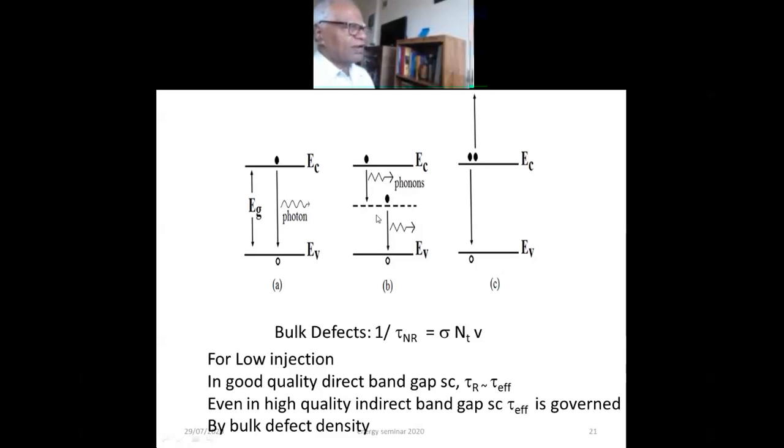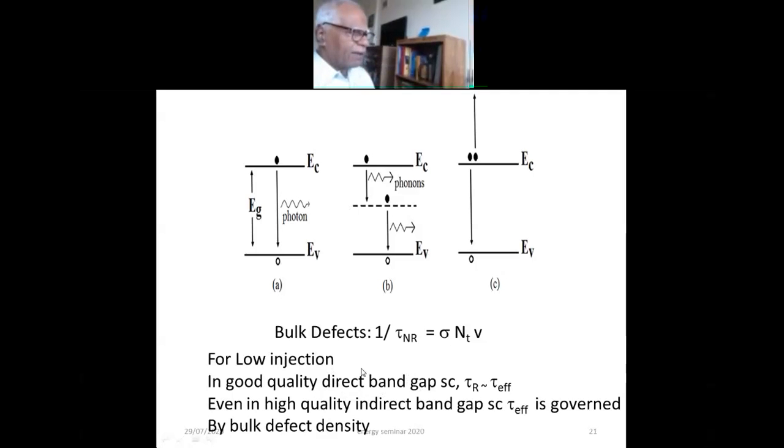There is another non-radiative lifetime which is called Auger recombination, which is fundamental and cannot be gone away, important at high carrier densities, and I will not worry about it just now. Okay. And now here is a statement that I will make. At low injection, if it's a high quality material, the effective lifetime of the excess carrier will be only radiative because there are no defects. And this is easy to accomplish in direct bandgap semiconductors.